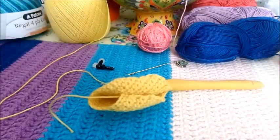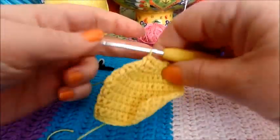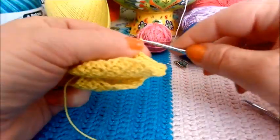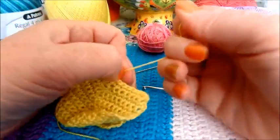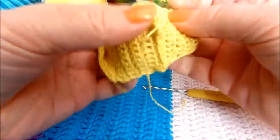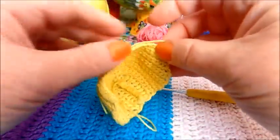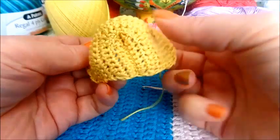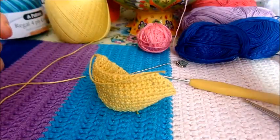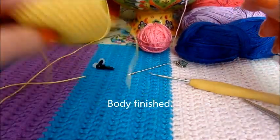So I'm going to cut my yarn. Doesn't need to be really long because we're not going to do anything with this, and then we just knot it off. And you don't even need to sew it in because it's amigurumi. When you stuff him, you can have all your threads sitting around inside. See, there we go. We've just done our body. There's his little bum. And he sits like that. Fantastic. So now we're going to get ready to do the head.